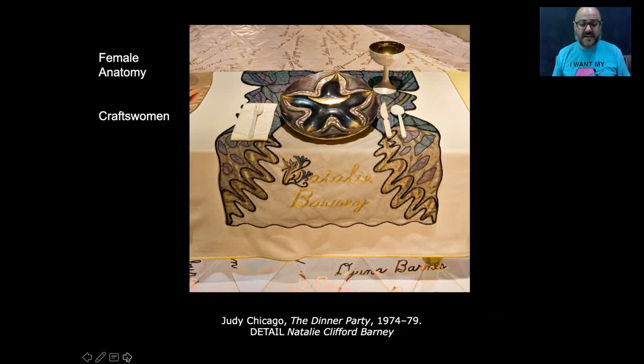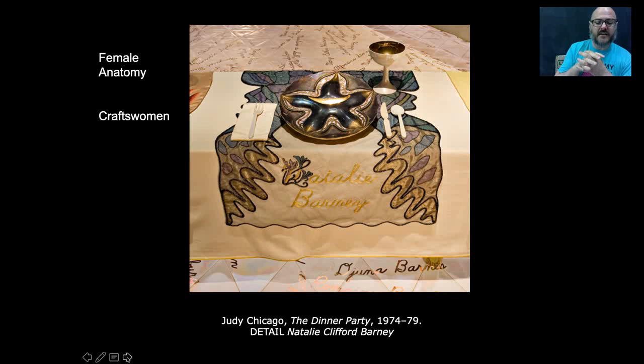But here is zooming in. What's interesting about this too is it took a lot of craftswomen to make this. So she collaborated. She didn't just make this piece herself. She had ceramicists make the plates, textile artists make the tablecloths that had very visual interpretations of the person. This, for instance, is Natalie Barney.